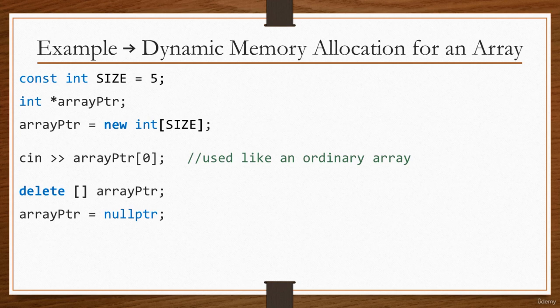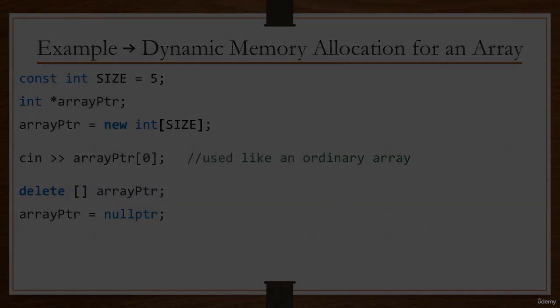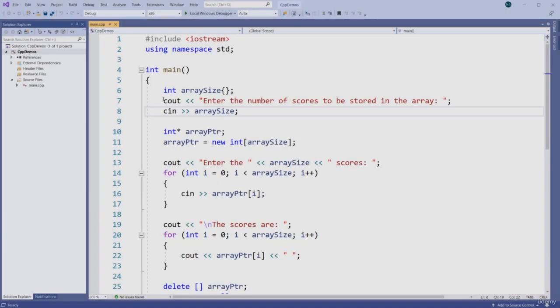So I explained all of that in detail in those previous lectures, and that comes into play right here, as you can see. So we are not actually using an array name, we are now using the pointer name with the subscript operator either to read from or write to that dynamic object which is now on the heap. And as I explained later on, we simply go and delete that, and then we make sure to redefine that pointer. Okay, just a quick example for you.